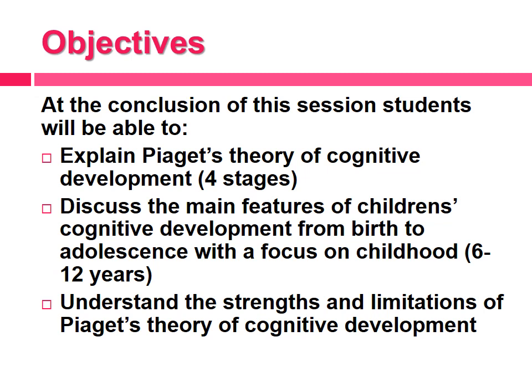The objectives for this session are to explain Piaget's theory of cognitive development, to look at the main features of children's cognitive development from birth to adolescence with a focus on childhood, and to understand the strengths and limitations of Piaget's theory of cognitive development. Towards the end of this lecture, I'll also give you a little bit of a cross-cultural perspective on Piaget.